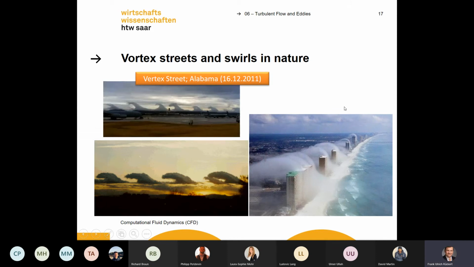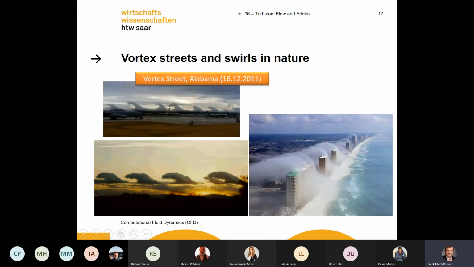Okay. Here are other pictures of vortex streets, and they look a bit funny, of course, but they are realistic. It's not made by Photoshop or so. They really look like this. If you have a great plane, a big flat land, you can see this kind of swirls. And I can tell you, I live near the city of Landstuhl, and there we can also sometimes have this kind of swirl regions. You can sometimes see it in the clouds, that you have regular cloud formation.